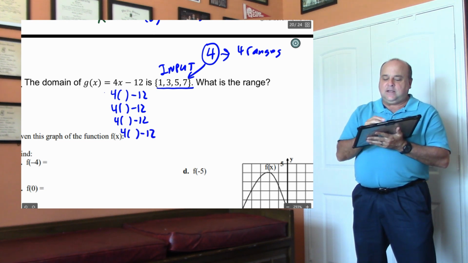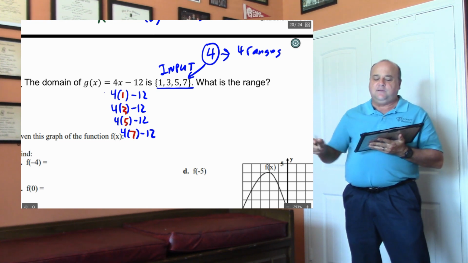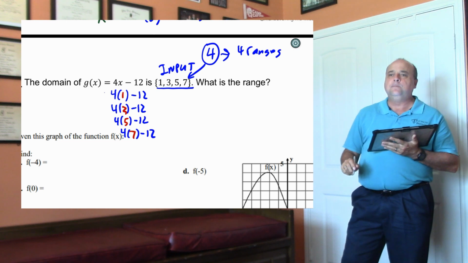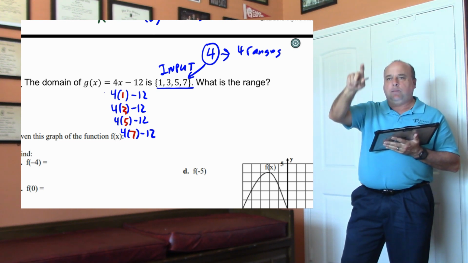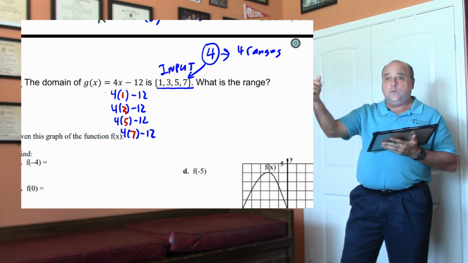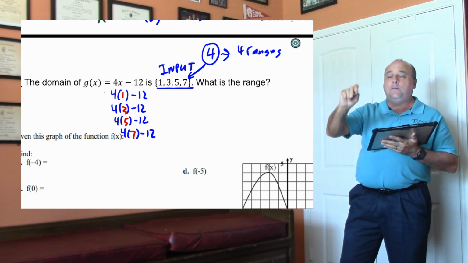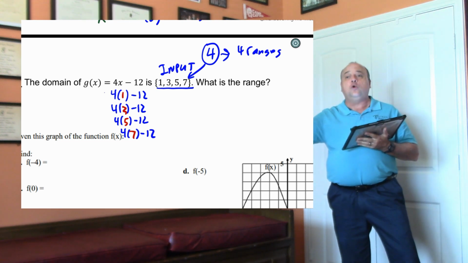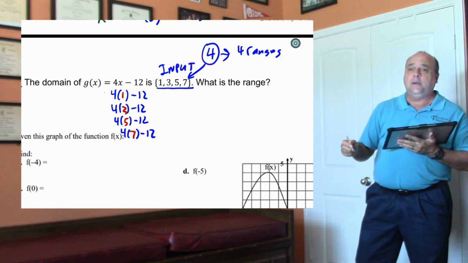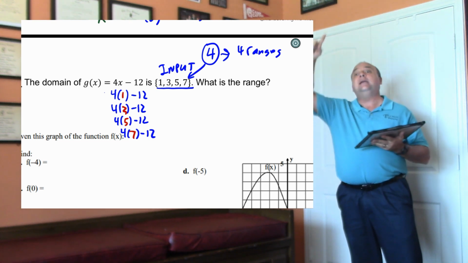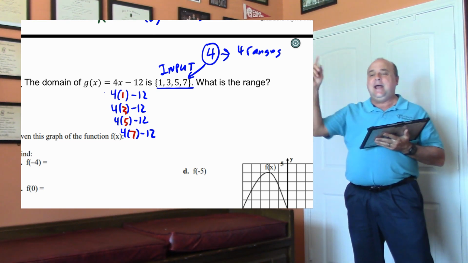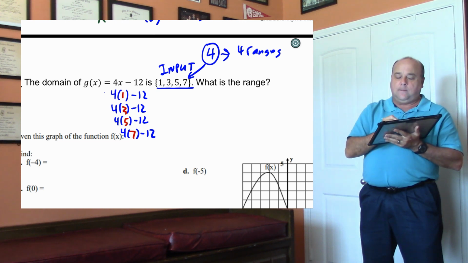Now then, I'm going to take this 1 and plug it in. Plug in the 3, plug in the 5, plug in the 7. Does everyone just see what I did? I took down the x, I replaced it with parentheses. I have 4 domains, so I'm going to plug each domain in, and you need a new equation every time you plug a domain in. If I had 6 domains, I would need 6 equations. Now then, I'm going to get 4 answers, aren't I?